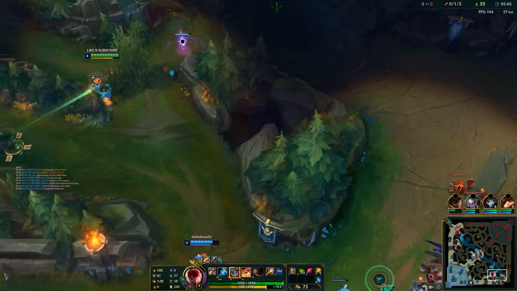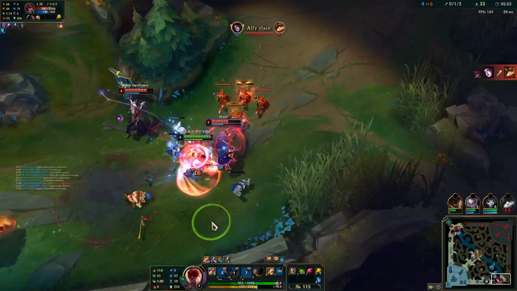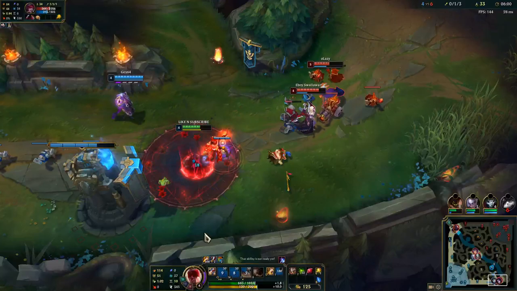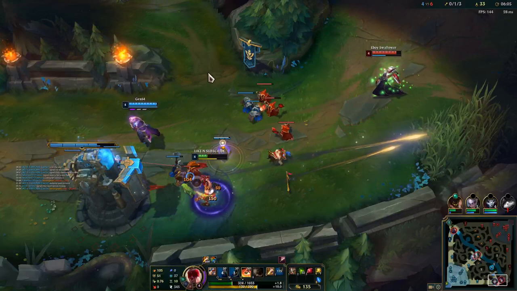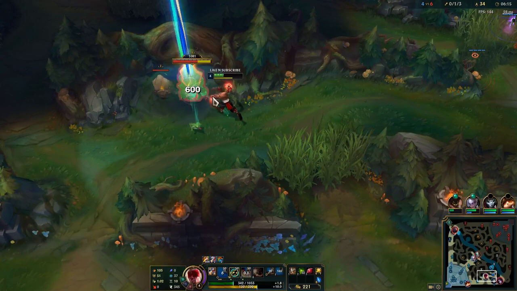Okay, it'd be really good if Morgana can throw her Q. Yeah, nice. Any autos in that guy? What? Oh no, that's really bad, but I did miss my Q there.